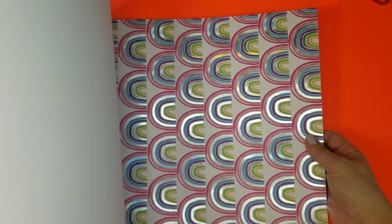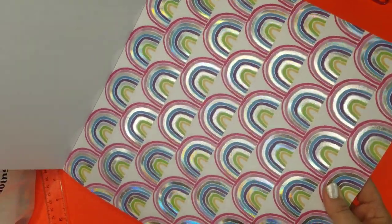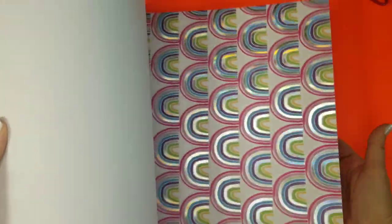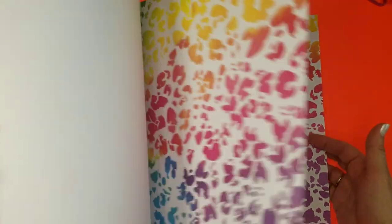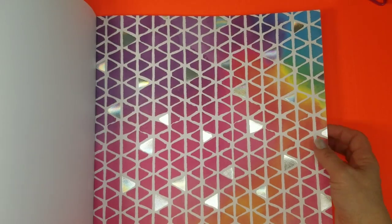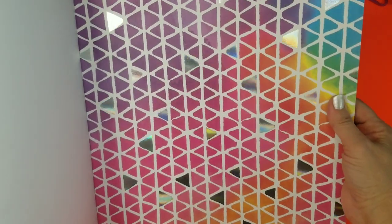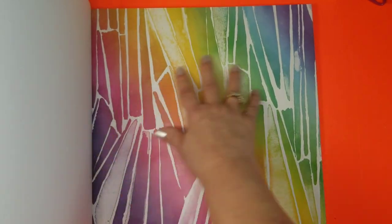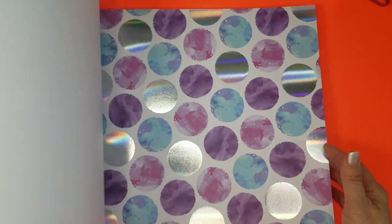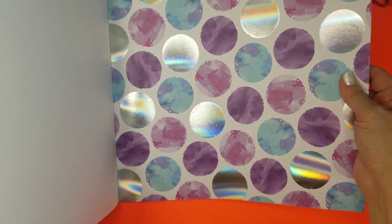And I love when you have like this, look at that. Isn't that pretty? When you have your silver and gold foils, to then use the silver or gold for matting. Pretty colors. Isn't that neat? Again, that would probably be a guy one for me. Very cool. Very, very cool. Look at that. Oh my gosh.